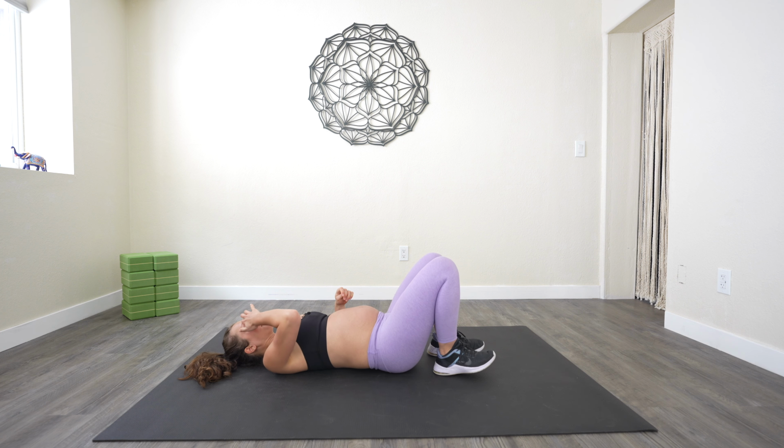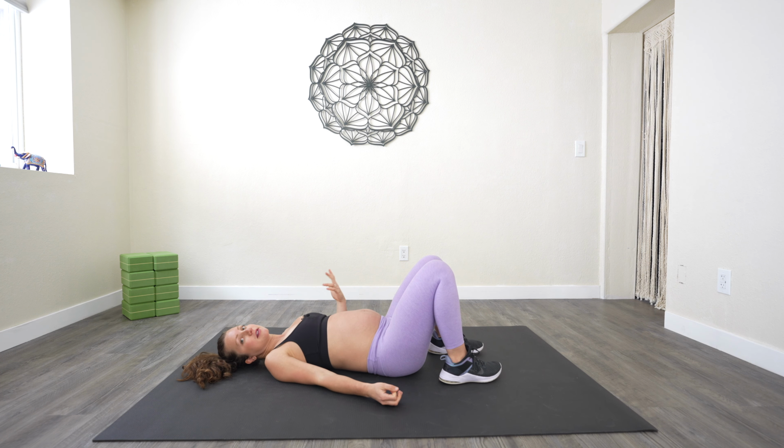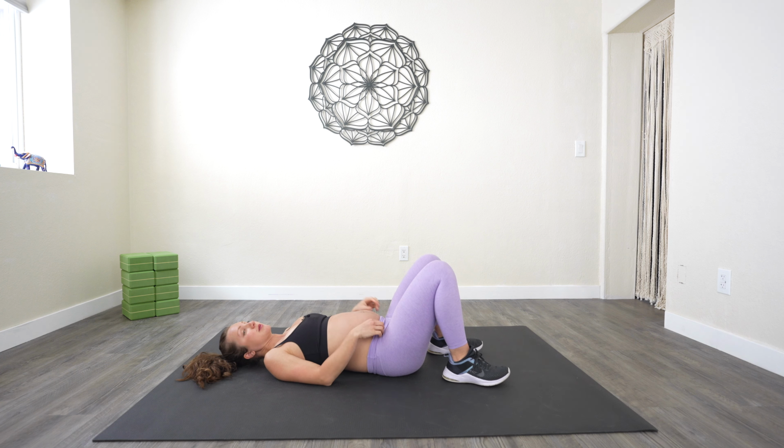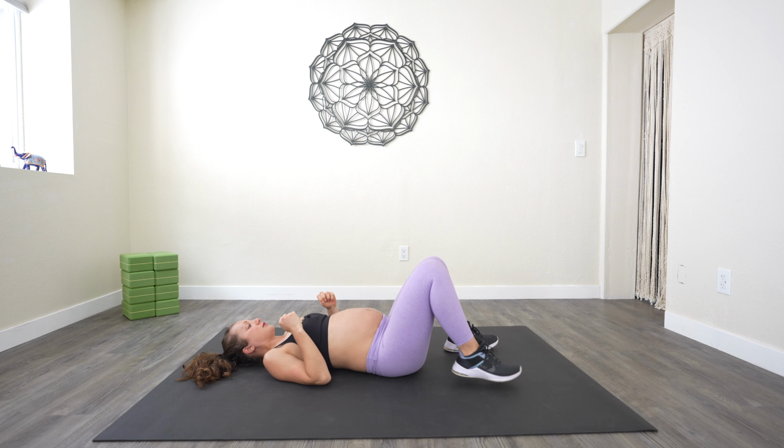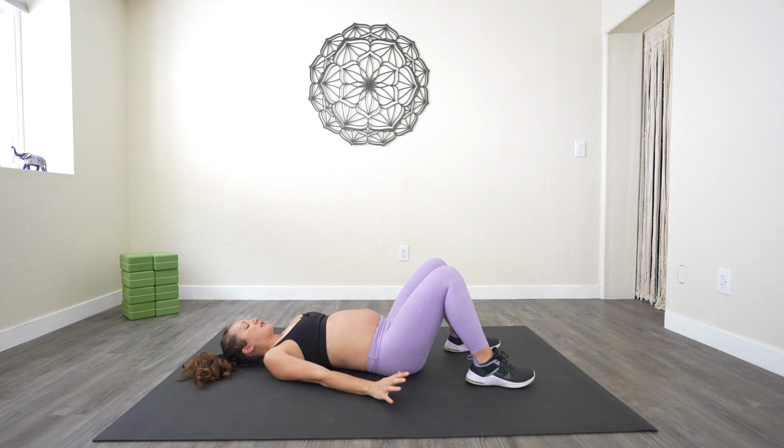And it really depends how far along you are. I started getting doming really early on in pregnancy. Some people don't get it till way later. But it's a good practice and this is good core strength regardless of where you're at. Now bring your hands by your sides.